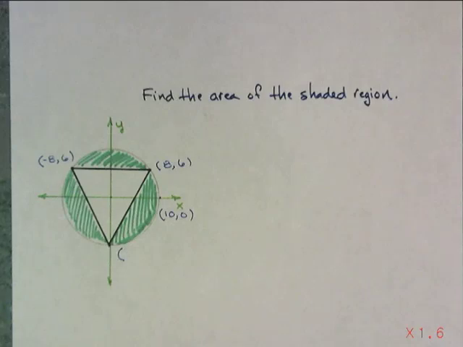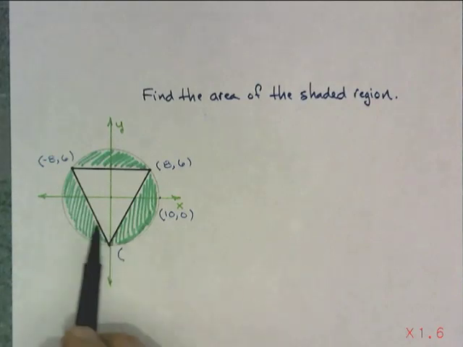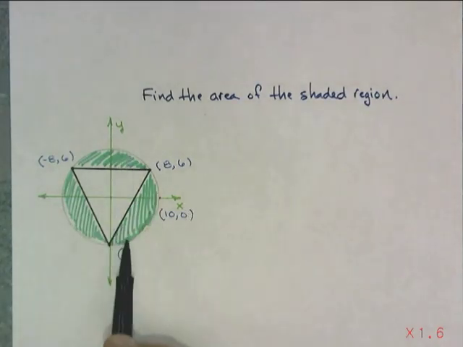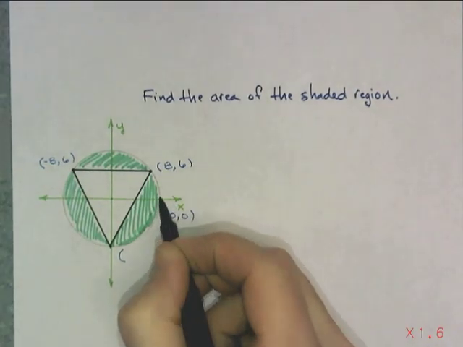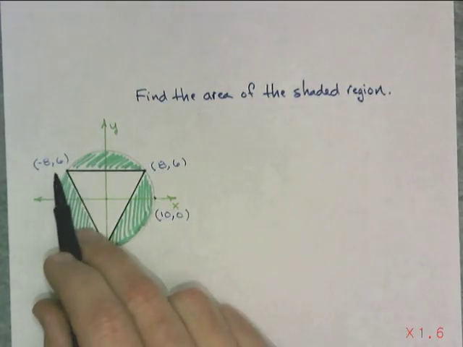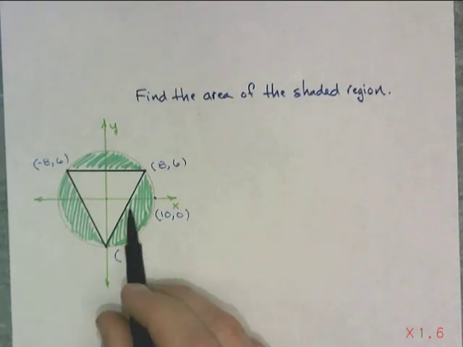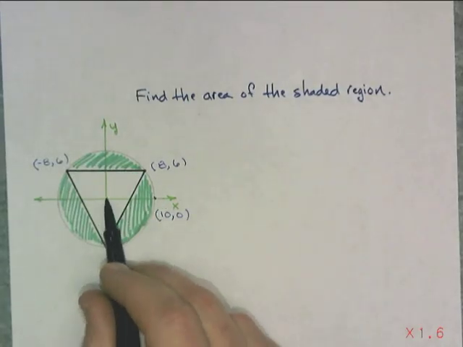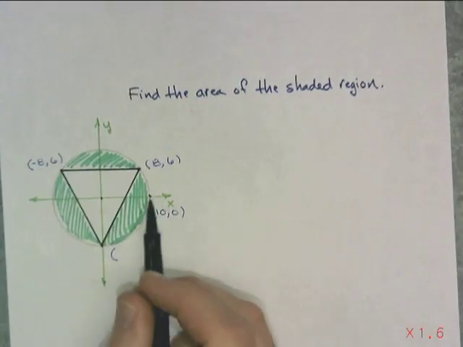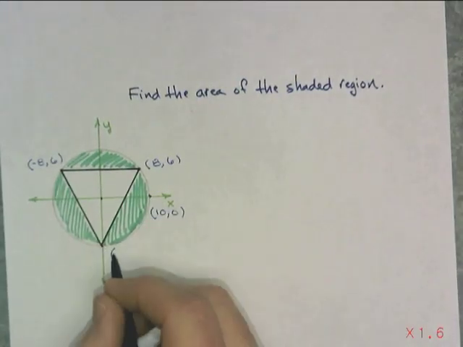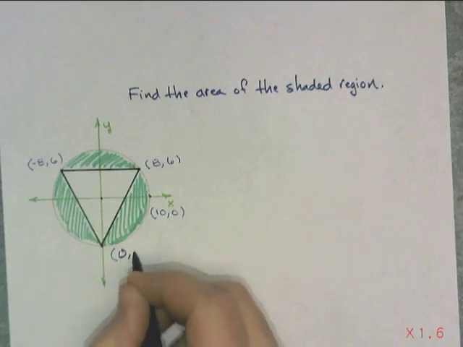Now I'd like to do an example of a problem that you might see tomorrow. What it says is to find the area of the shaded region. And what I've given you is a coordinate. There's the x-axis and the y-axis and some points on the circle. So right here, this is (10,0). There's (8,6) and (-8,6). Well, right away you can tell from here to here the radius is 10. So the point right below this would be (0,-10).